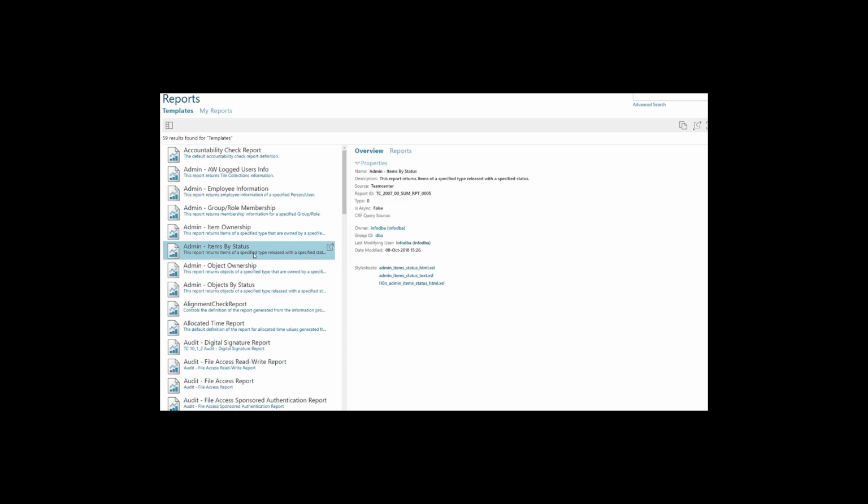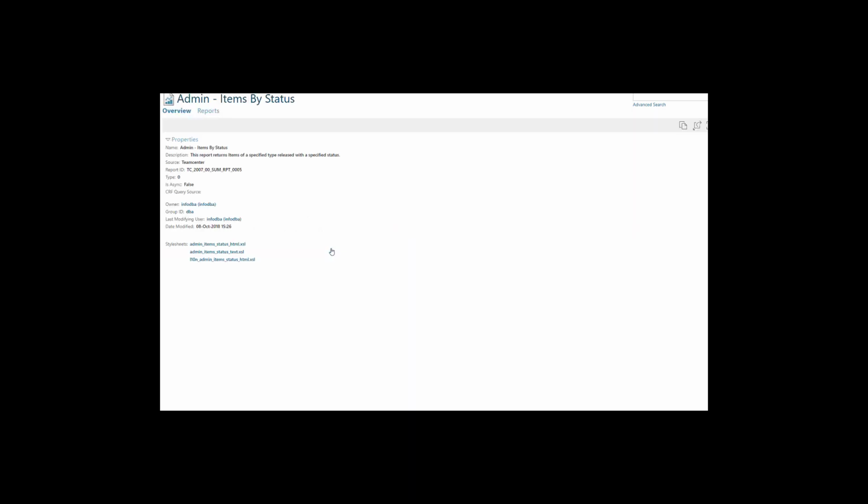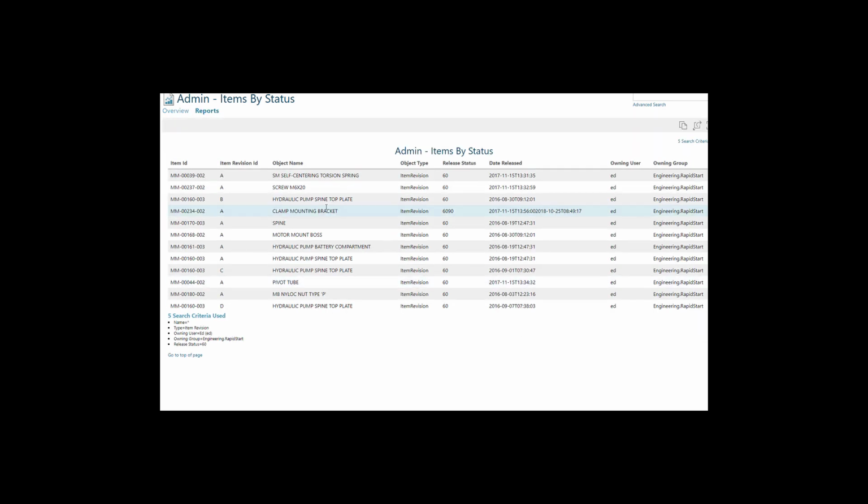But maybe I need to do a report occasionally by status, items by status. So I can come out here and say, you know what, let's look at everything, but I only want to look at what Ed owns, and I only want to look at things that are in status 60. And I can run that report. Now I could print the report, or I can have it come straight to the screen. I could send it to an Excel file. But here we see any items that were affected by Ed that are at a status 60 or were at a status 60. I currently have my system tracking previous and current statuses, but that could be configured to just show current.